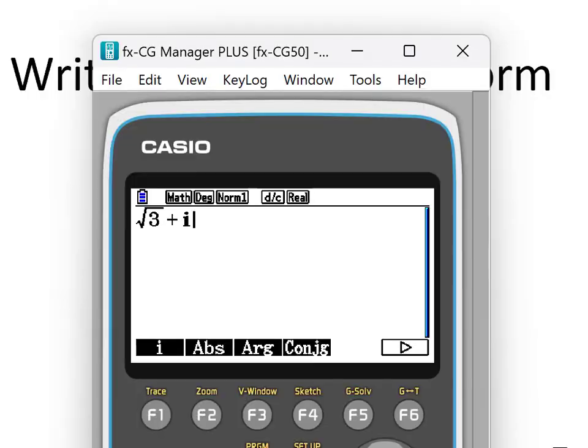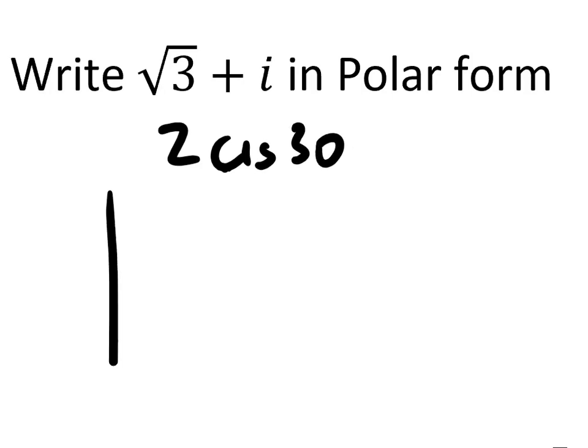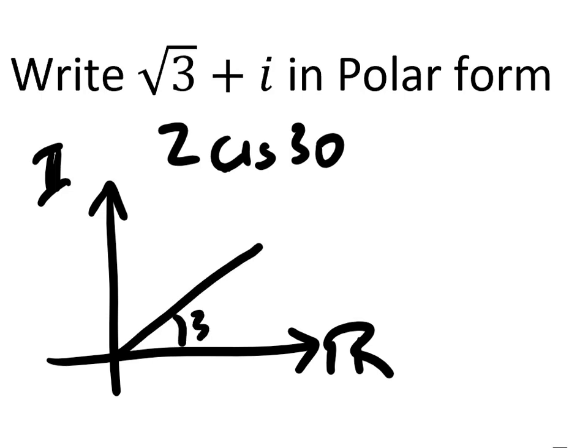So we can do it on the calculator, and we just go to this menu and then across, and we have this rather awkward button here, but it means send √3 plus i to the r cis theta notation, and we just press enter on that. 2 cis 30, so you write the answer down as 2 cis 30. You should have a very clear understanding what that means. The Argand diagram has a real axis and an imaginary axis, 2 cis 30 means a length of 2 and an angle of 30.